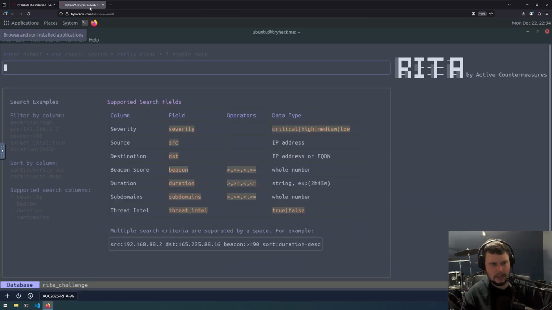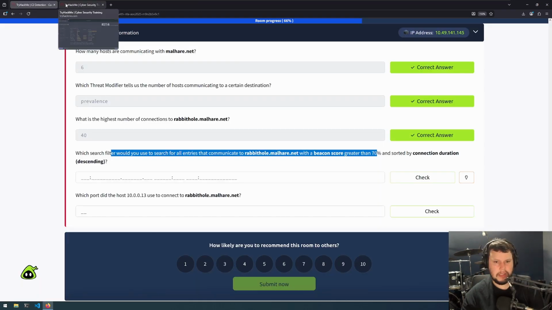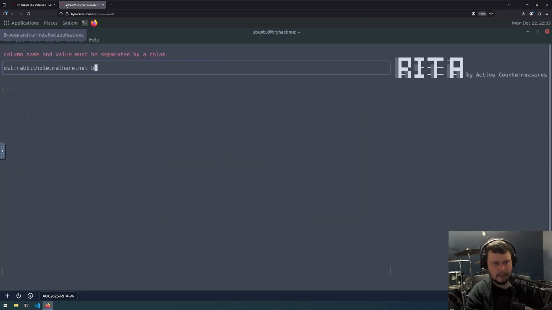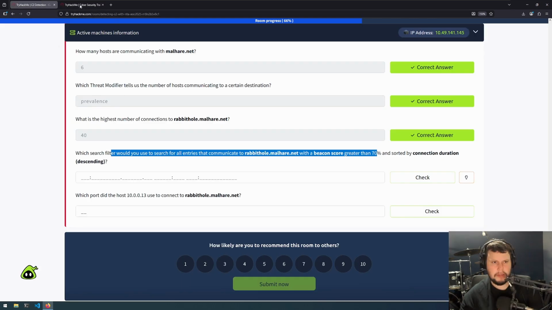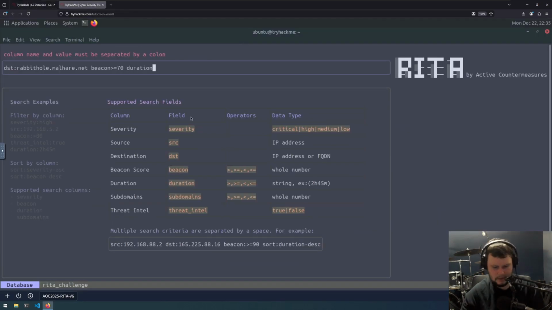So dst rabbithole.malhare.net, and then it will be beacon score, which I assume will be greater or equal to 70, and then connection duration. Actually no, that's for sorting by duration. So sort, you can see on the left here, sort duration dash descending. The question is, can I copy this? Yes I can. That appears to be the query. So go back to here.